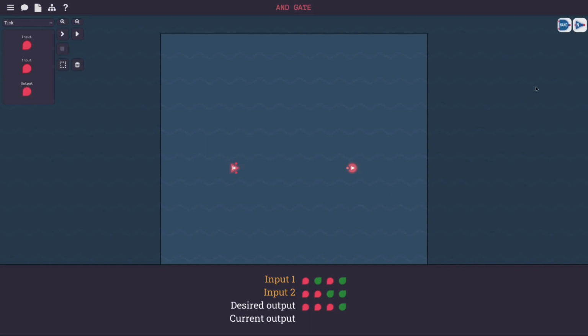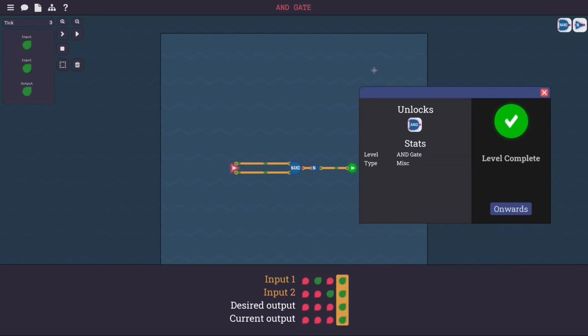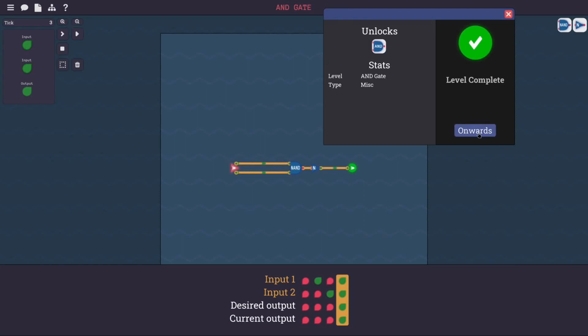All right. So we're trying to make an AND gate. This is a NAND gate, which is the inverse of an AND gate, right? Because if we look at this thing up here, we'll notice that the output is inverted from what we want. So if we just take a normal NAND gate and then invert it, you have a standard AND gate. Beautiful.